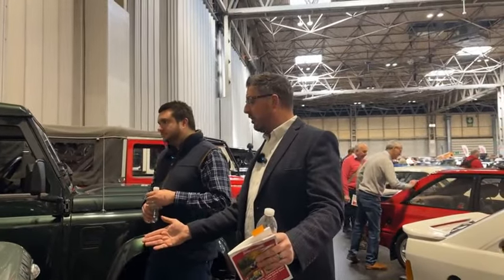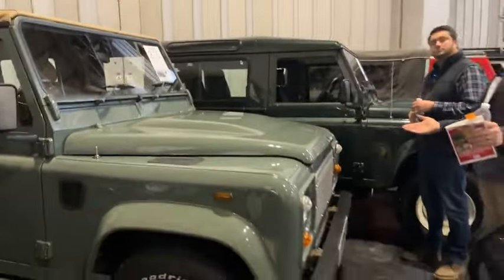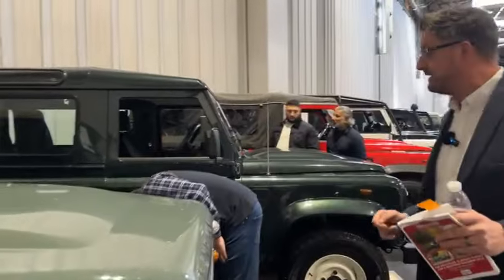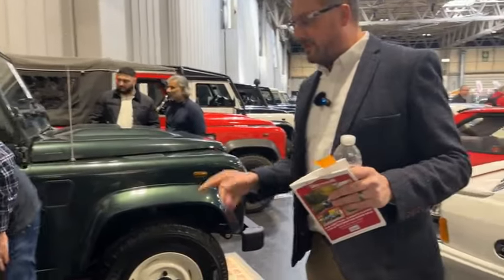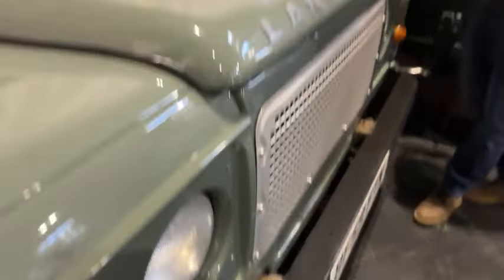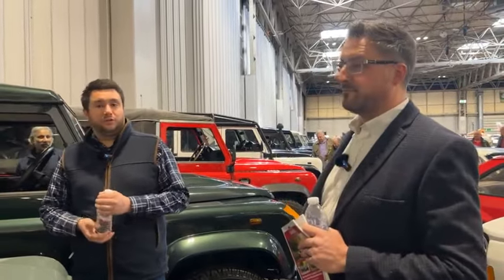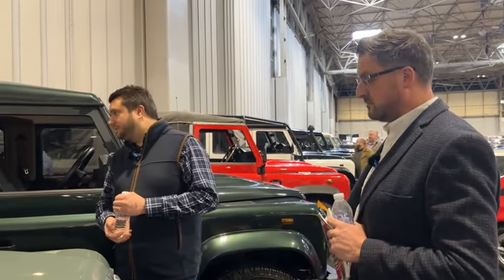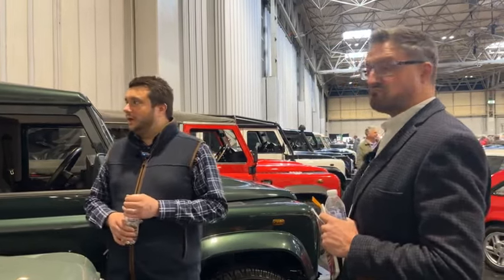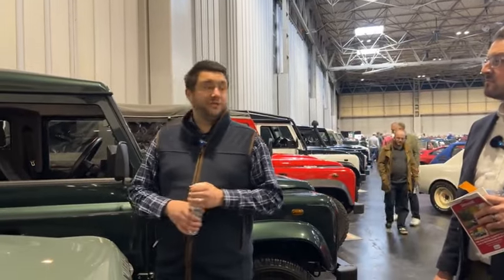Is 35 to 40 high, low, or realistic? Tell us in the comments. Nice to see one with an untreated chassis so you know exactly what it's like to start with. It's in tidy condition and from what we've seen it's a jump-in-and-go Land Rover. We'll see if it reaches 35 to 40 grand.